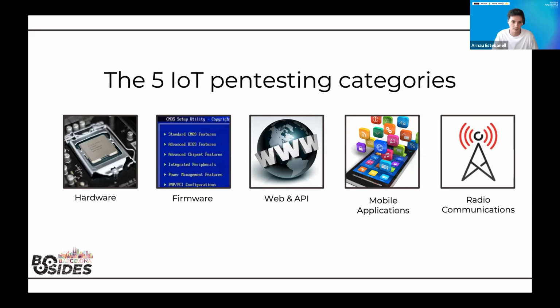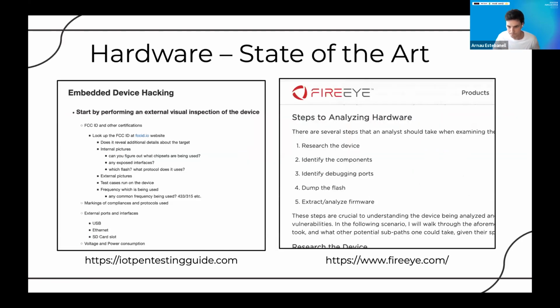If anyone has a doubt about it, you can drop me an email or whatever, and I'll be happy to answer. How it's going to work during the following slides is we're going to see the state of the art of each of these categories, and then we're going to see which work was done to understand how to test them, and the mapping of the tests that a pen tester can do for each category.